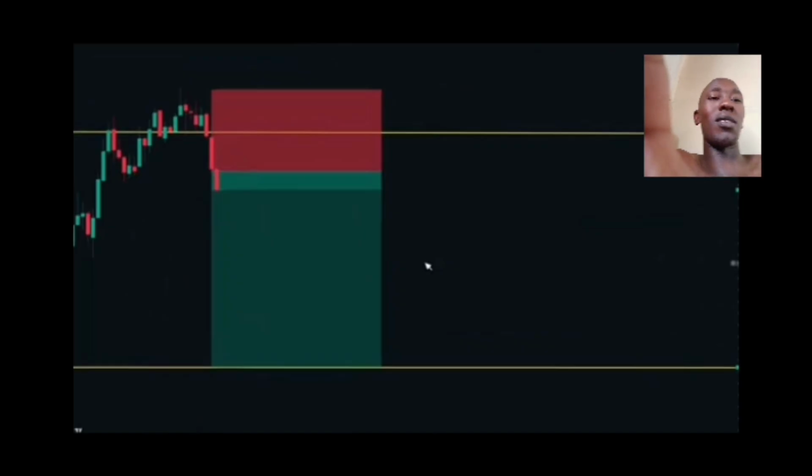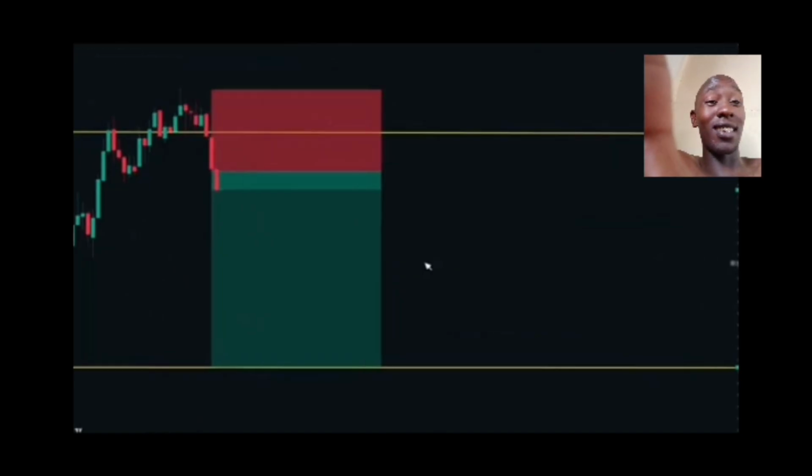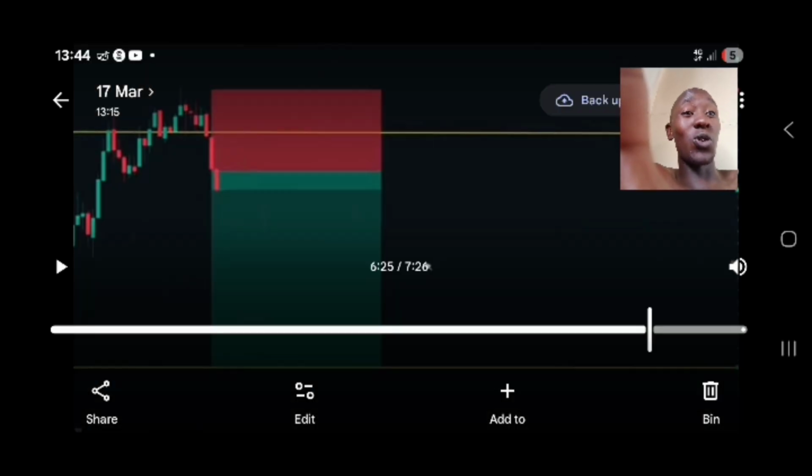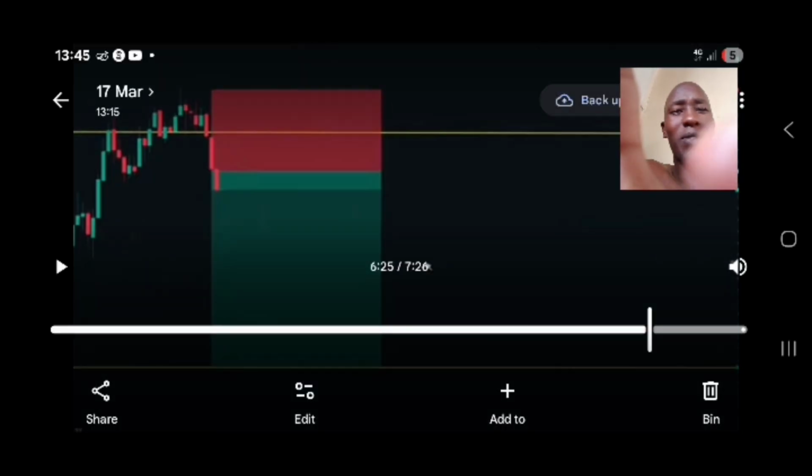It's simple, doesn't have a lot of things that I could have added, because if I was the one teaching this strategy, I could have added a lot of things so that we can have a better entry. But from what I'm seeing here, he doesn't care about fancy things. He only needs that 1:2 risk to reward as the key of this strategy. So yes, sir, let's finish up the video. Let's see what he has.